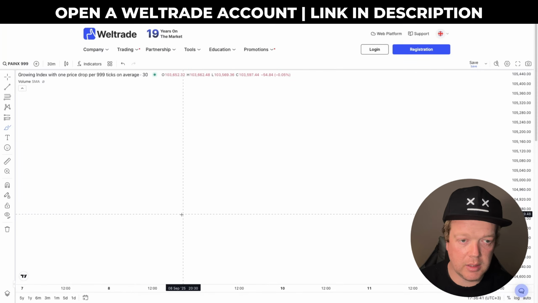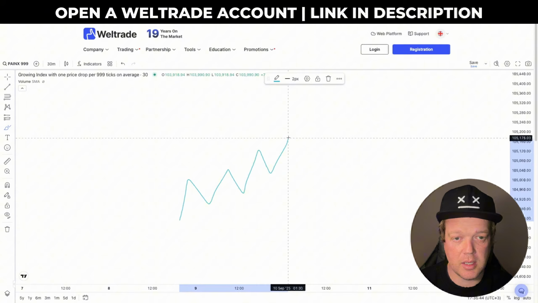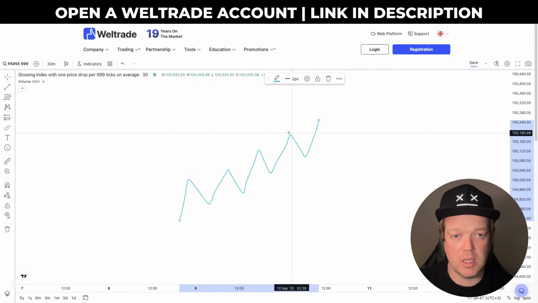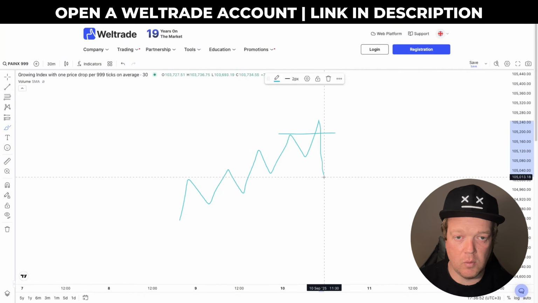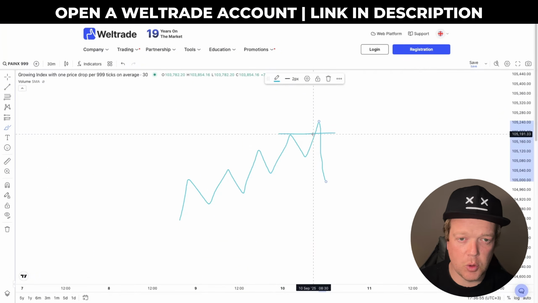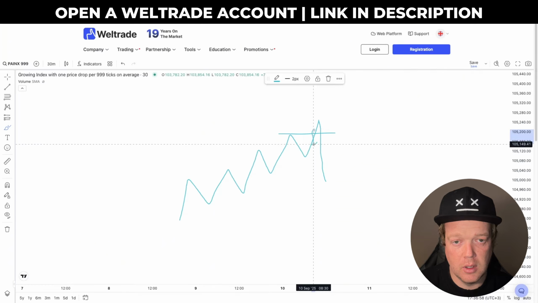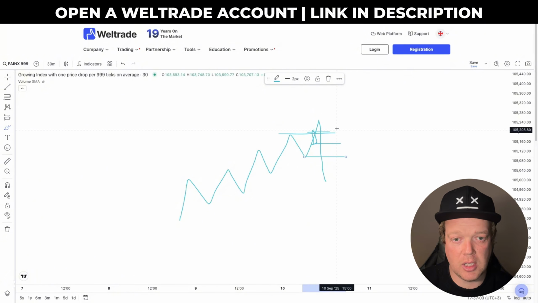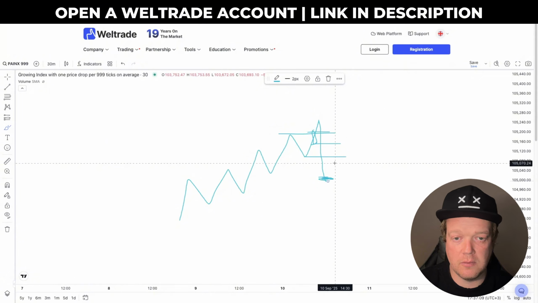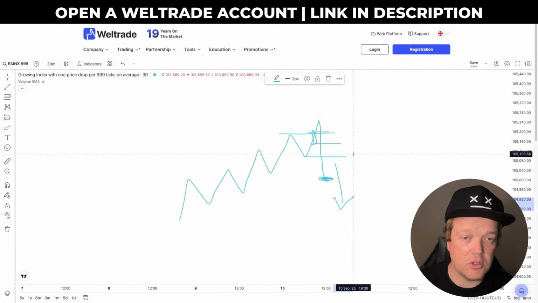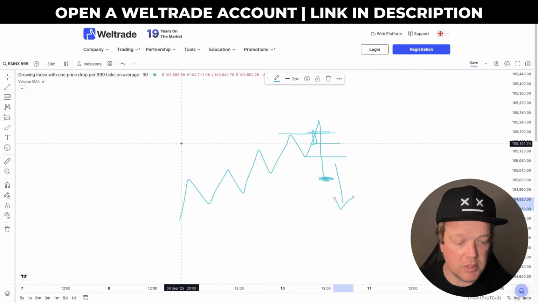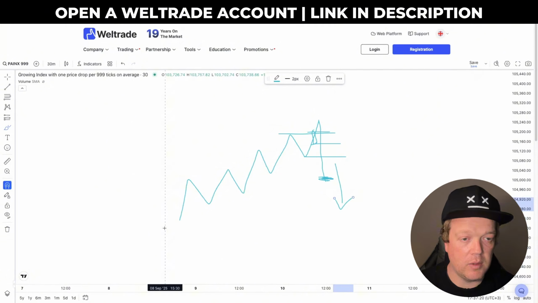All right, so let's say, for example, this is price. We want to wait for some sort of liquidity sweep to happen right over here. We want to wait for a push down. Inside of this push, we want some sort of inverse fair value gap to form. We want a break of structure and we are going to enter our trade right over here and target a fixed 1 or 2 risk reward trade. Really simple, really straightforward. So let me show you some examples on the chart and see how we can identify them.